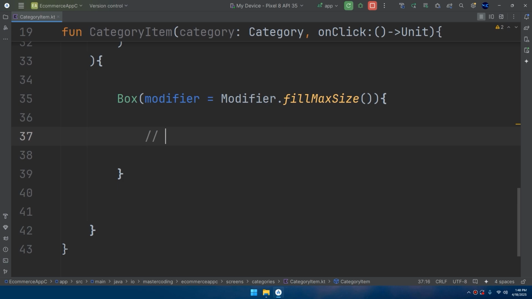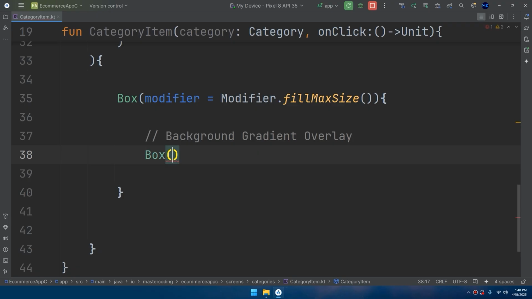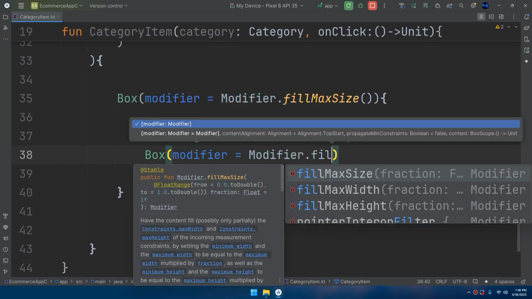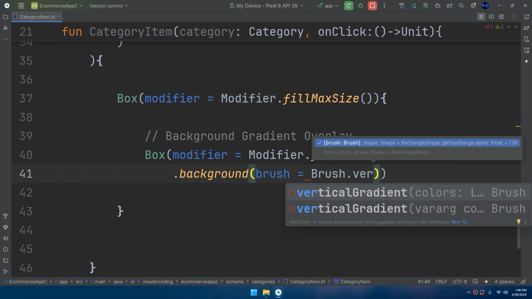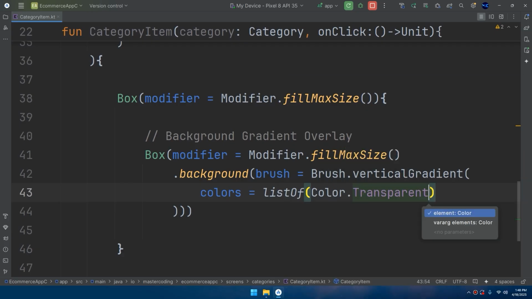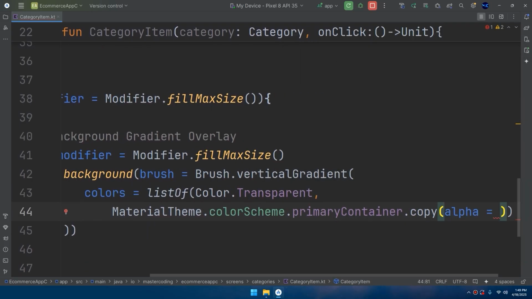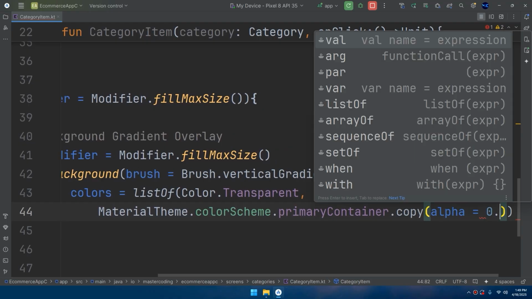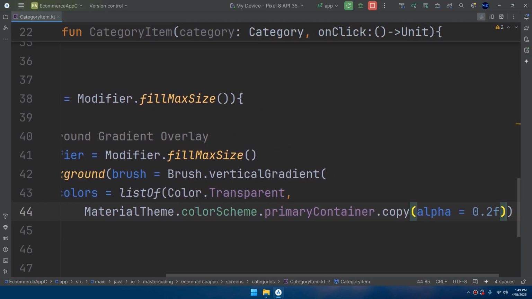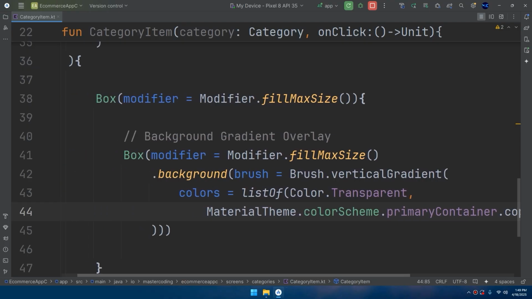Let me create a background gradient color by making a new box, and set the alpha to 0.2f. Okay, this is for the box. This is just a background overlay.